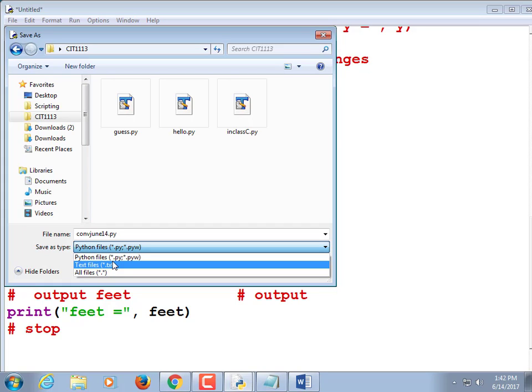It pops open the black screen. You don't get to edit it. And the only way you can edit it is maybe your computer has a right-click edit and idle thing, or maybe you have something else that'll edit it in Notepad. But otherwise, you have to open idle and do file open and then go to that py file. But if you save it as a text file, then you can always come back and just double-click on the file, and it'll open it up in Notepad, and you're good. But this is an actual script, so I'm going to leave it as a py file.